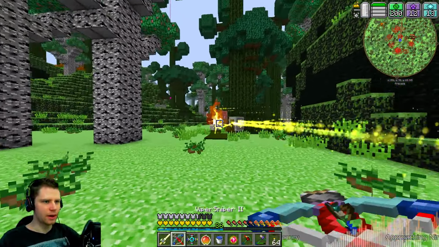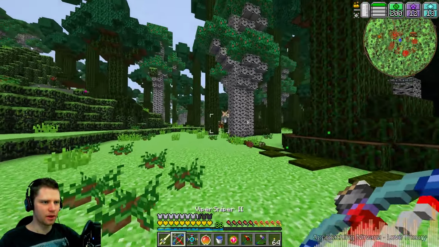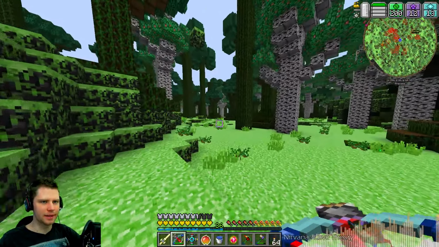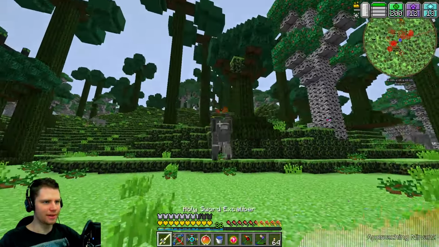Hold on. If this is gonna help a lot... Yeah, this is gonna kill him a lot faster. We might just roll with this, right? Because then I can kill that guy there. Whoa. Yeah, I guess it's a little quicker, man. Now, I need to get my map up and not get wrecked by this guy here.